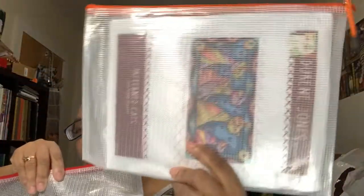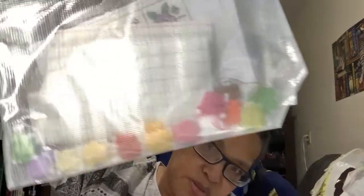Next I'll show you these mesh canvas bags. There's a big one and a smaller size that I have more of. What I do — and I'm sure lots of other stitchers do this too — is put my projects in the bags. Here's a small project in a smaller bag and a larger project in a bigger bag. Pretty standard.